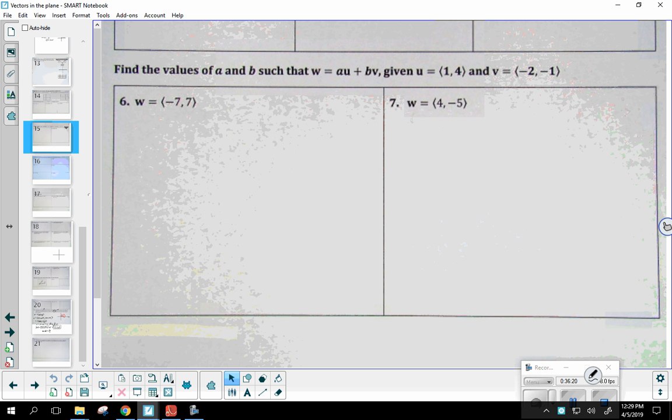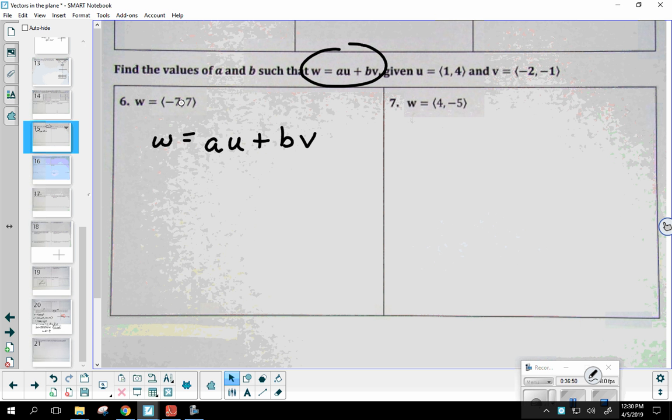Okay, so really it's the same thing as the previous section. You remember where we had component form and you show me double this vector. Show me 2U plus 3V. It's that type of thing. You're almost on the right track. Okay, so let me start with this right here. They're basically giving you the formula, the equation. W is equal to AU plus BV.